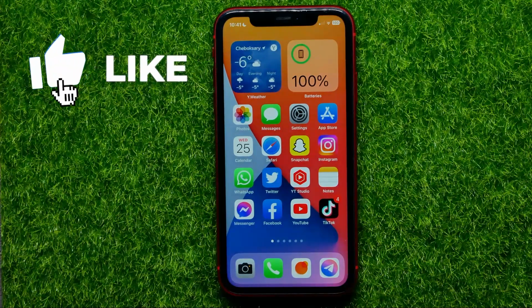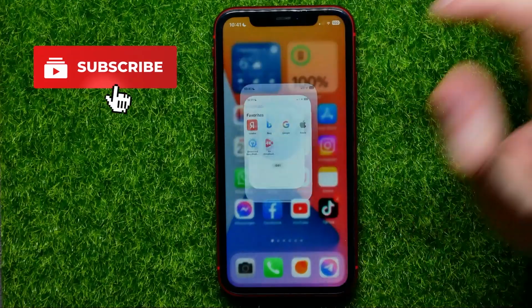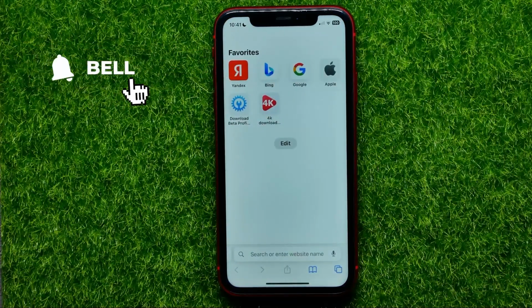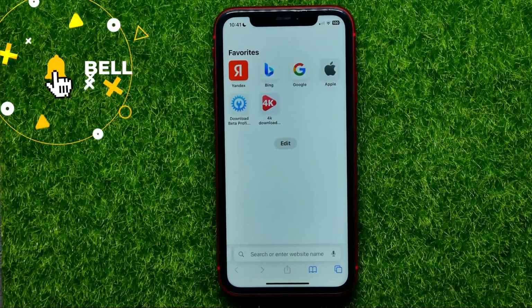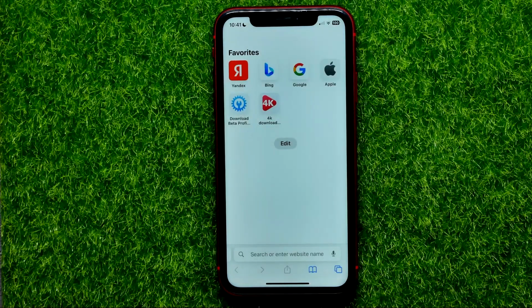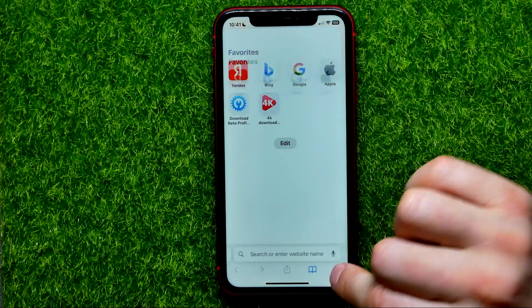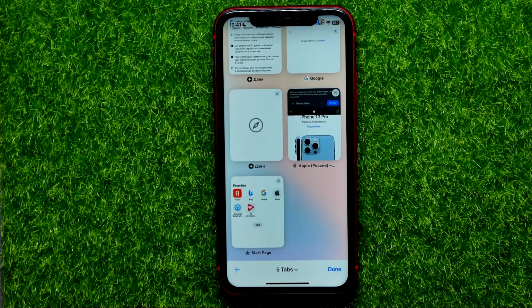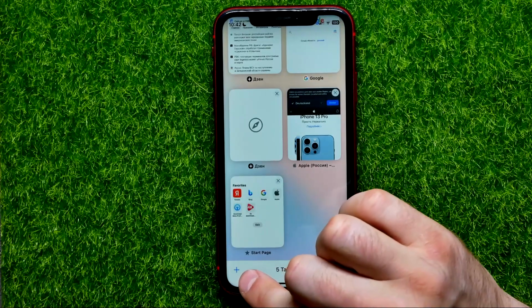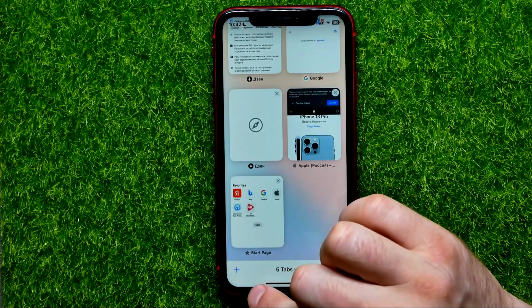So let's begin, and first open up Safari web browser. And now, in order to quickly reopen recently closed tabs, you should tap right here at that two rectangles icon that shows you all currently open tabs, and right here you can easily find that plus sign.